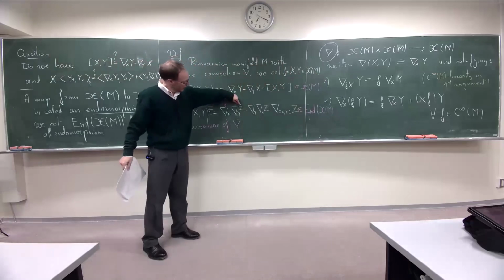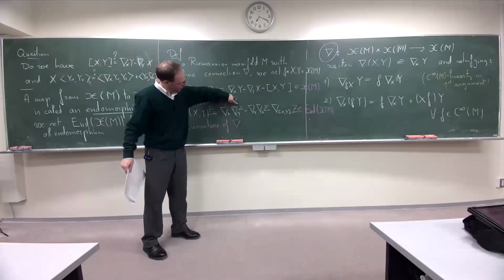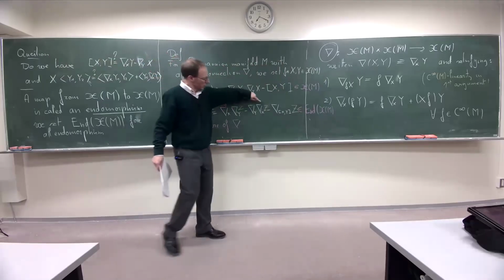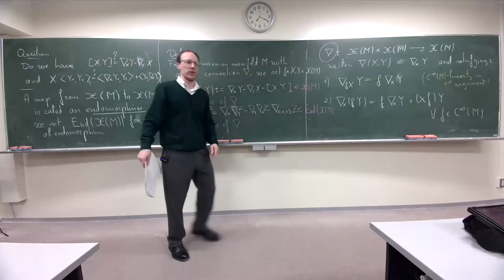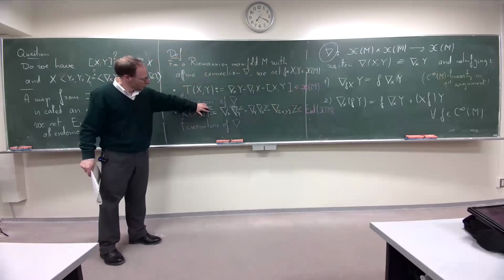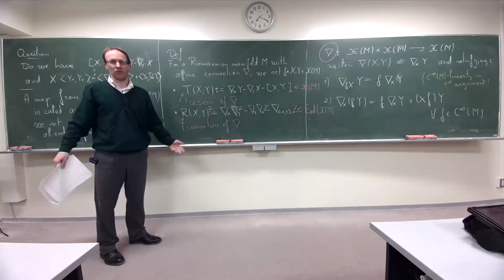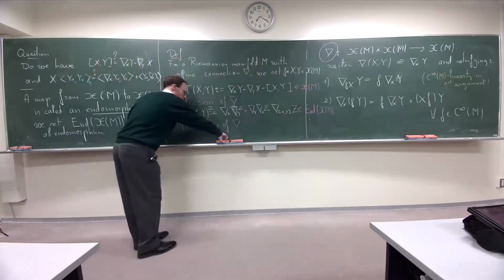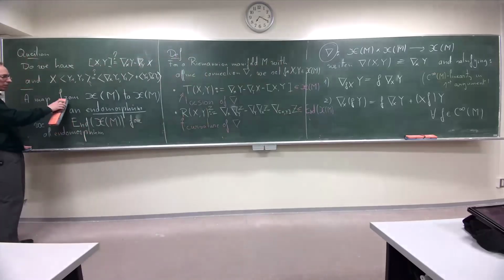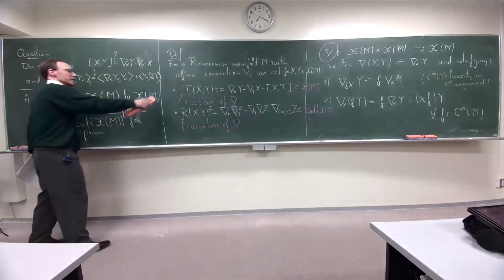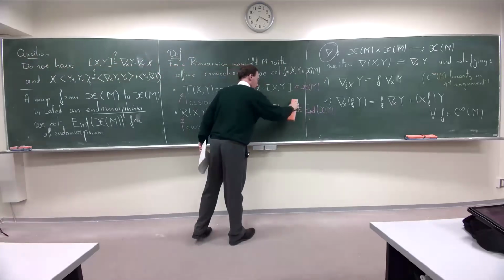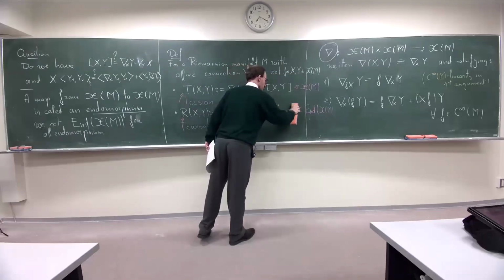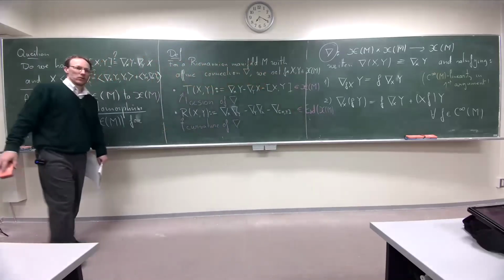Let's just check. This applied to a z is a vector field. And so we can apply this one again. It's a new vector field. The same here. And indeed, this takes a vector field and sends it to a vector field. So you apply this to a vector field and you get a new vector field. So it's precisely the definition of an endomorphism. It's a map which takes a vector field and sends it to a new vector field. I can erase the z. But you should just observe that if you apply a z on this, you get a new vector field.